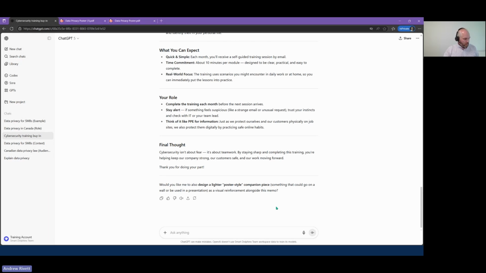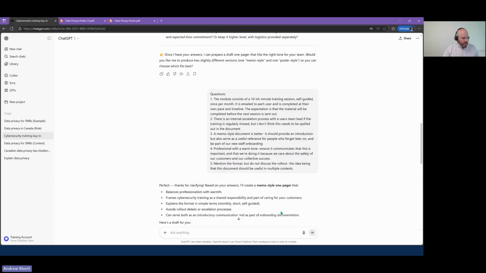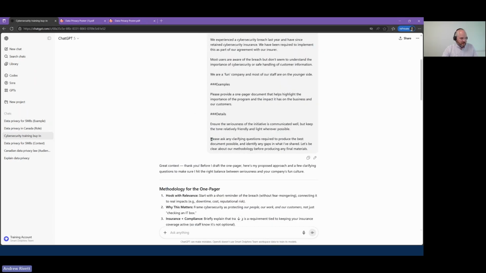You can kind of layer on other bits of information now that you've produced something specific to what you're looking for. And so again, I'd really reinforce this here, asking for help from the model about how to make what you're doing better. You can even ask it to write a prompt for you, refine that prompt, and then say, okay, respond to that prompt. It's a very powerful way to improve your output from ChatGPT.